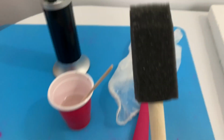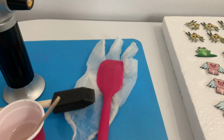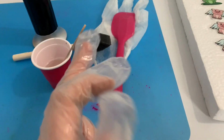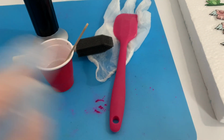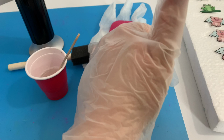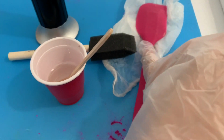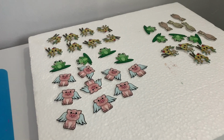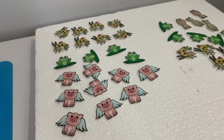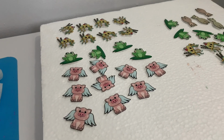This is what I used to put the resin on the shrink film. I did start out using the spatula here, but it wasn't working out because it was just too big for the little areas. So hopefully the little foam brush will work. What I'll do later tonight is cut the tip off of the foam brush so then I can use the rest of it rather than pulling out another one. It started to fray a little bit, so I think the resin was eating at the foam just slightly, but it did the trick. So hopefully when they dry, they'll be nice and ready to go, and I'm going to get them up on Etsy hopefully in the next 2-3 days.